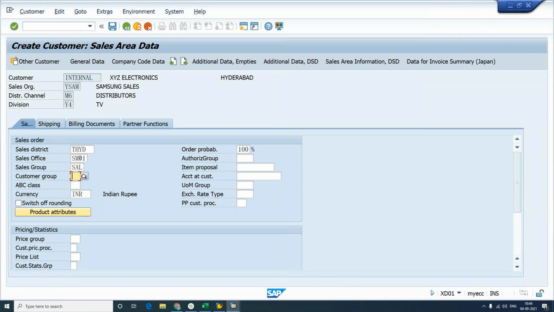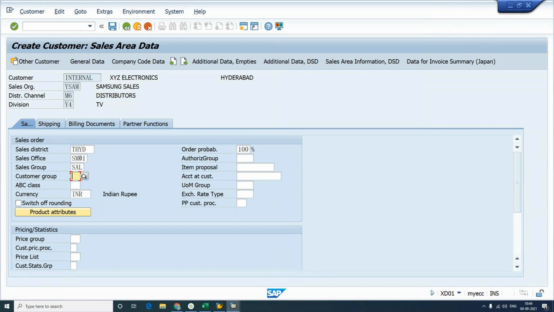If you're a student, you get 20% off. If you're an IT employee, you get 15% off. That means the company is targeting only a particular group of customers. So in case you want to offer the discount only for a particular group, then we can take this one as one of the criteria.